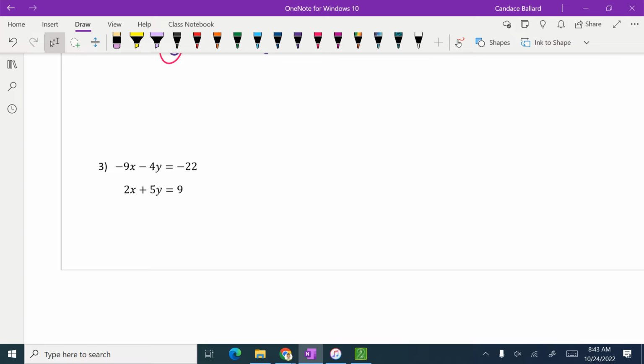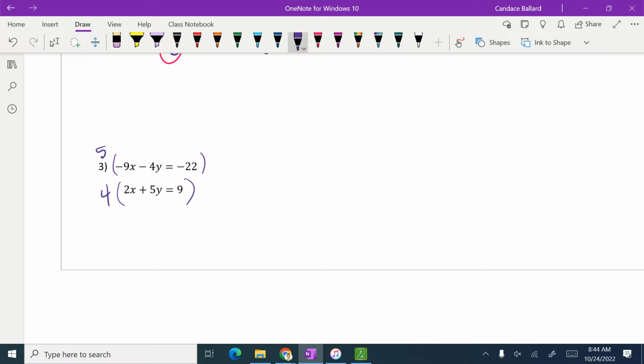All right, we have to decide what variable we are going to eliminate, and it doesn't matter. Okay? I am going to choose, and both of them have opposite signs, right? So do you guys want to eliminate the x's or the y's? Y's. Okay, so if I'm going to eliminate the y's, I want to get both of these up to what number do you think? 20, right? They both divide into 20, so let's, and usually it's you multiply them by the opposite, right? So the one that's not there. So I'm going to multiply this one by 5 and this one by 4.